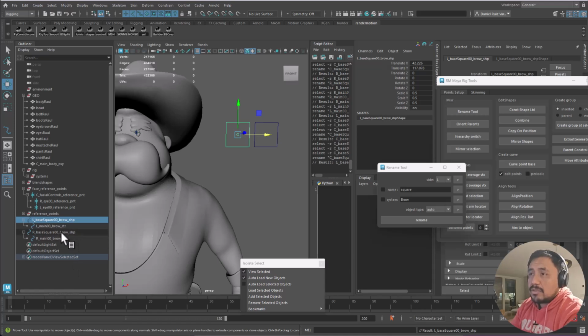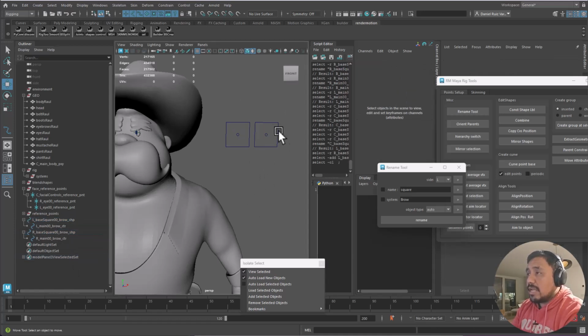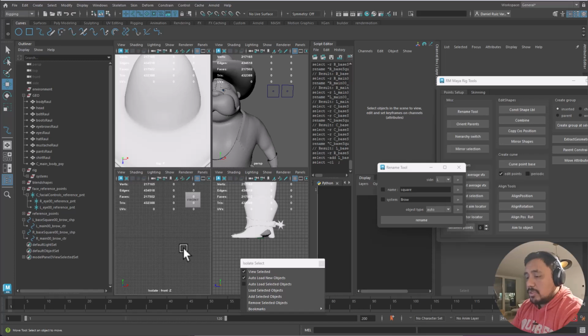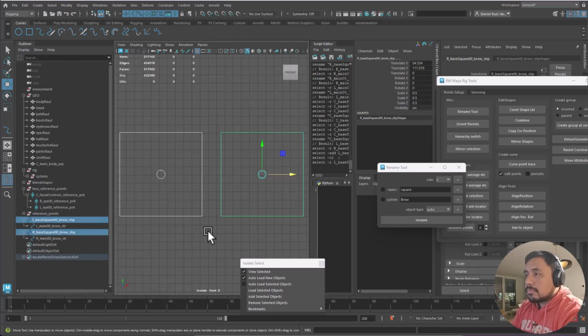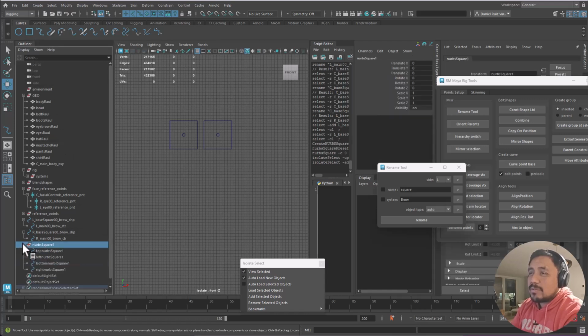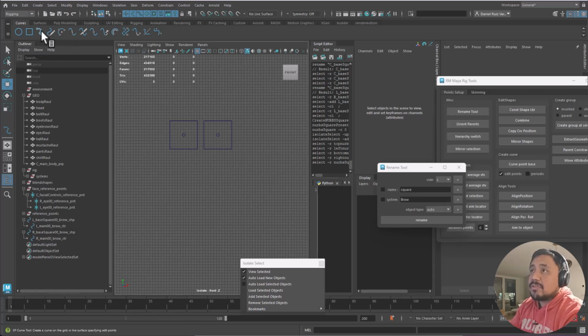Anyway, I just named these ones, and I'm going to create one parent for all of those. So I'm going to go here, in my front view, which I think is this one, and create one main control. What is it going to be? It's going to be just a square. I cannot click this square because it creates one NURBS square with multiple shapes, which I don't like. I prefer just to draw a square with the tool.